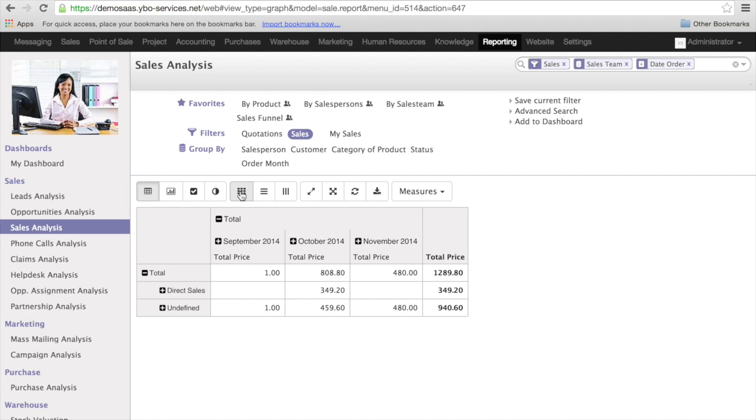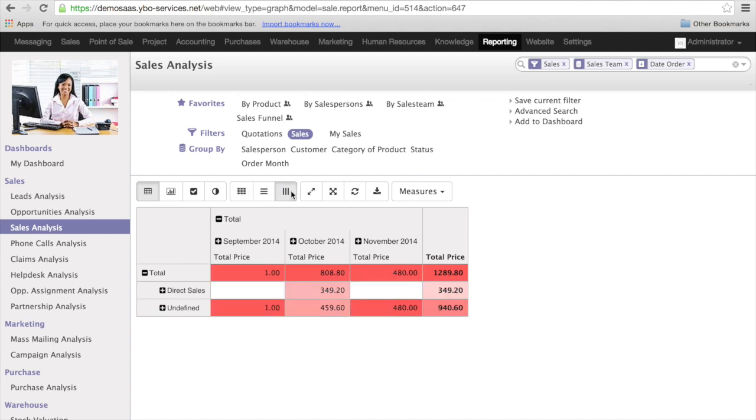The next element is only valid for the table view. You have here the heat map. The heat map is basically a color representation of data based on specific criteria. You have here two other ways of having heat maps. This one is based on the rows, and this is based on the columns. Okay. So the next thing is that you can swap the axes.